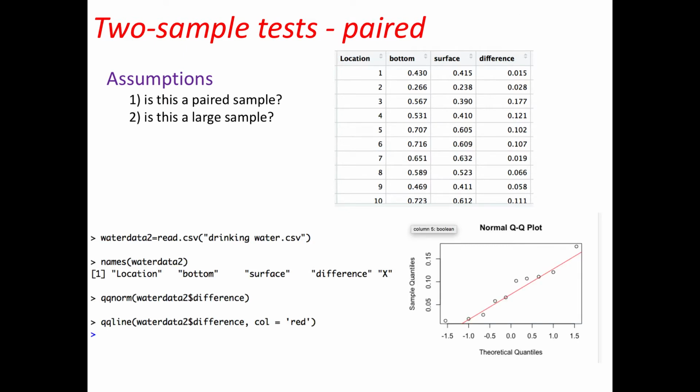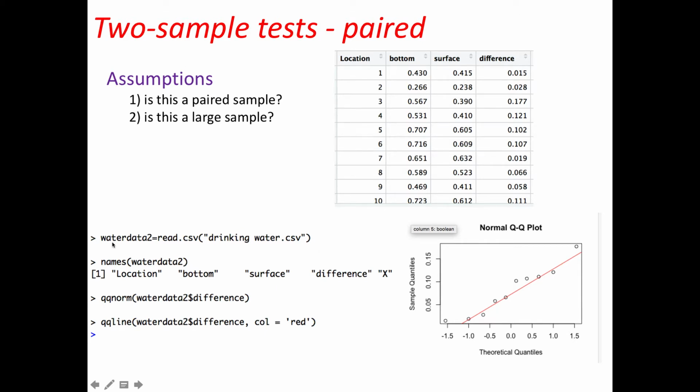So here is the code that I used. I've changed it up a bit from what we've done previously by calling the data input instead of just calling it data. I've called it water data 2, and I've read it in, so I have my CSV file that had all this information in it, and I read it into RStudio by typing in water data 2 equals read.csv, and then in parentheses the name of my CSV file.